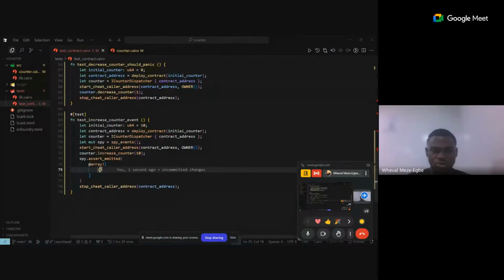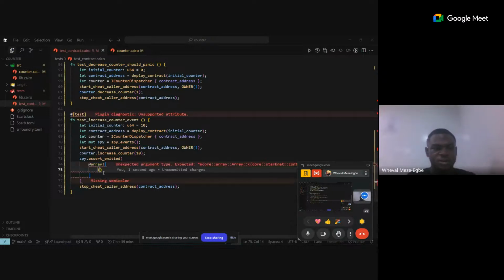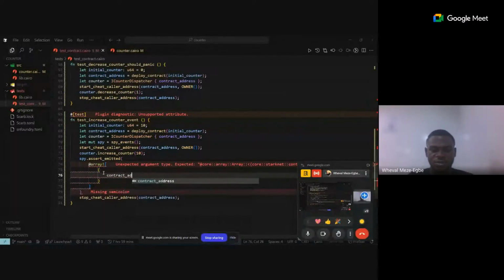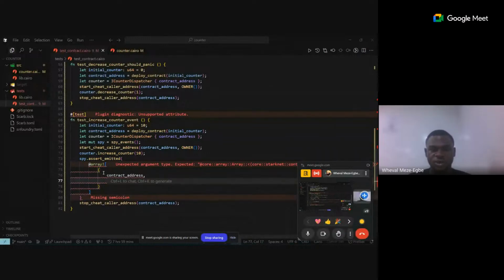A tuple is just a data type that takes more than one value, of fixed size. But then a tuple of the contract address that I want to assert from, I mean the contract address that's emitting the event, and the event we want to assert, or the event we believe is going to be emitted.